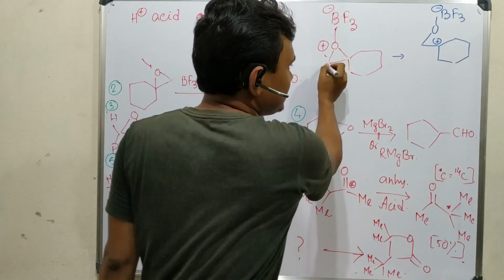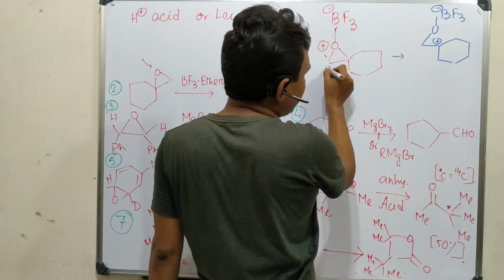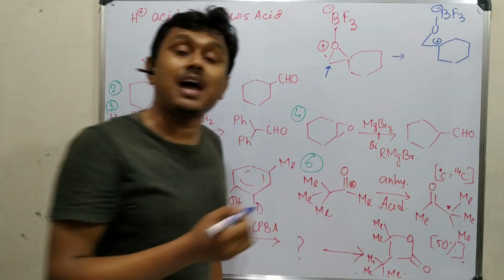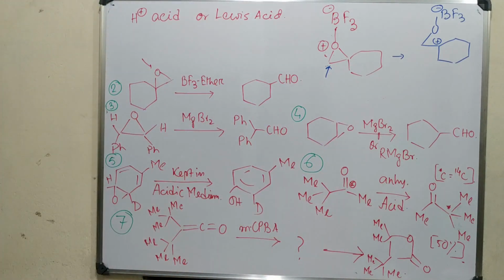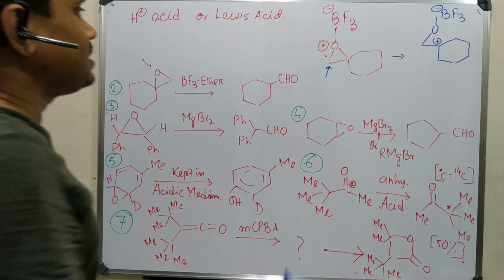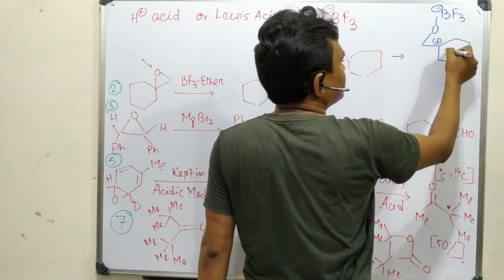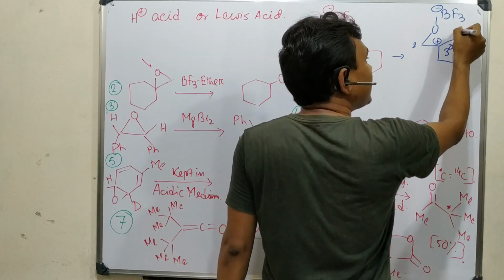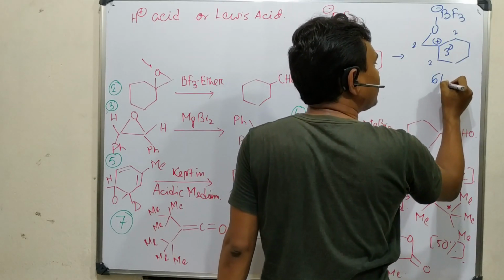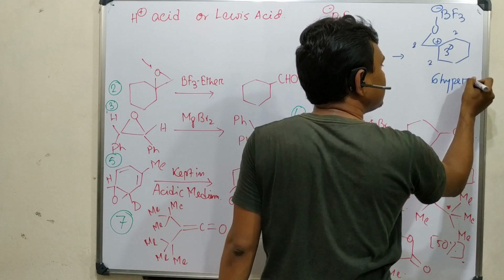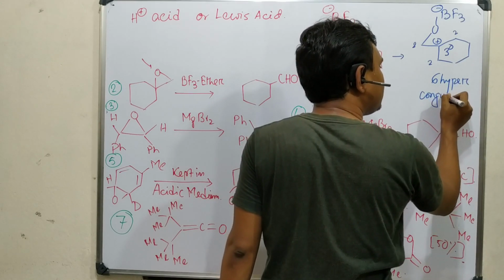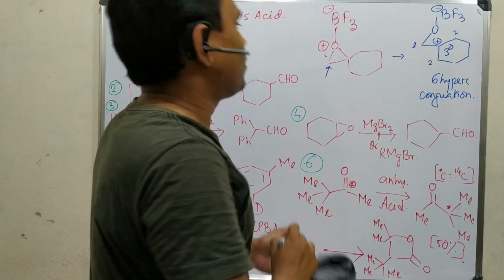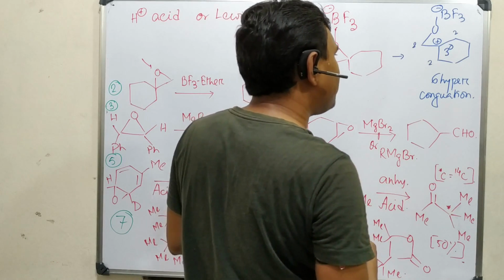And the carbocation will be generated at this carbon. Why? Because if we look at the other one, it is actually a primary carbon. So that carbocation would be primary, and not that stable. But here the carbocation produced is at a tertiary carbon, a 3 degree carbon, so more stable. And secondly, here 2, here 2, here 2, so 6 hyperconjugation structures are possible. That is the reason this is more stable. So we have understood that this will break.